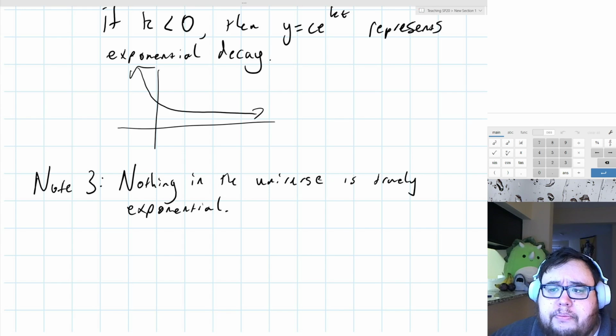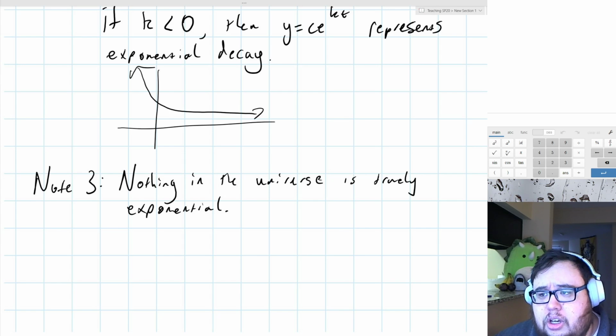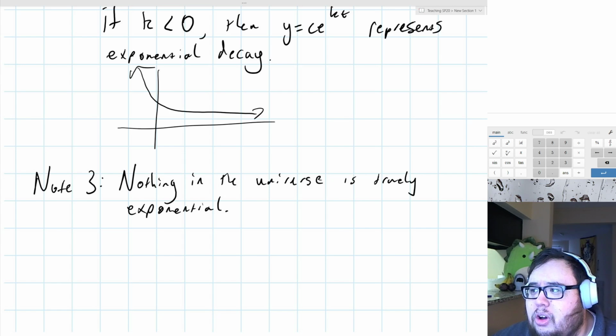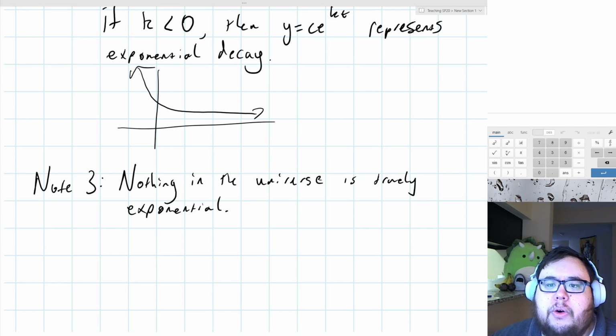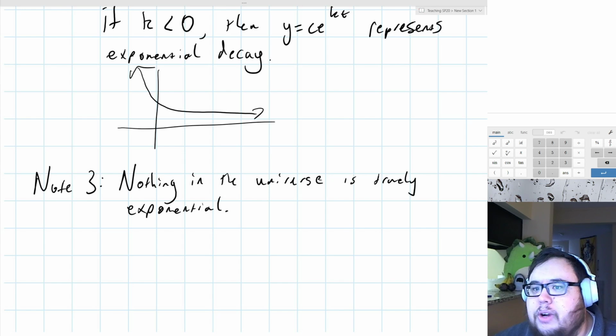That one we can kind of sidestep by noting that the things in the universe are actually not a continuous number. There is a smallest possible amount of Tylenol. There is one molecule of Tylenol, right? And if your exponential decay equation says that you would have less than that amount left in your bloodstream, then clearly you should have 0 at that point. Nevertheless, exponential decay says that you would never, ever again have no Tylenol in your system.